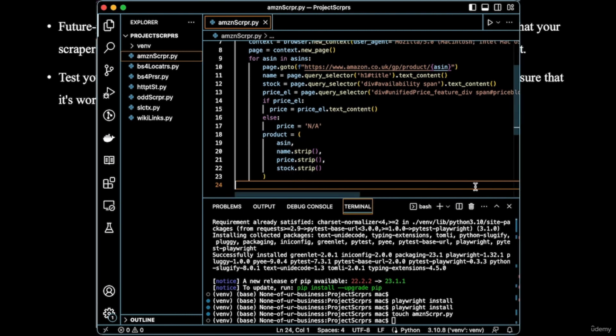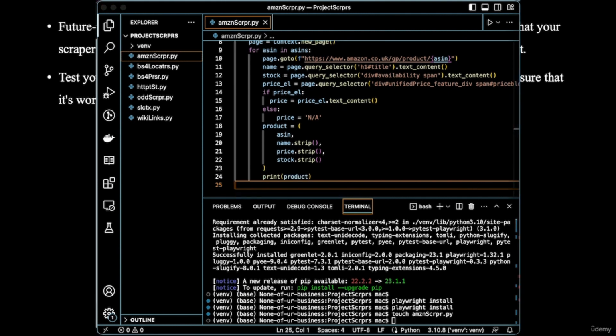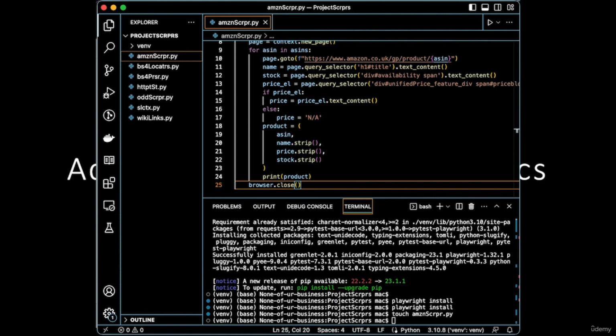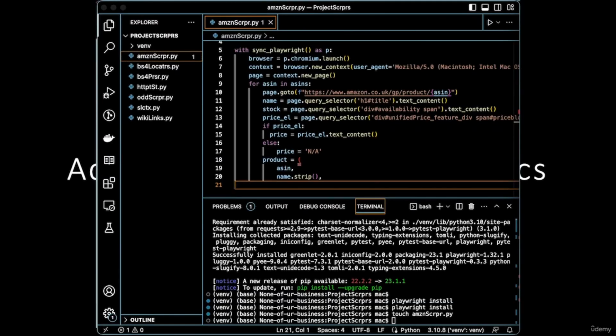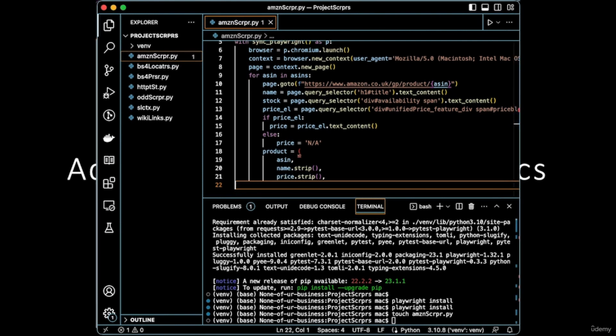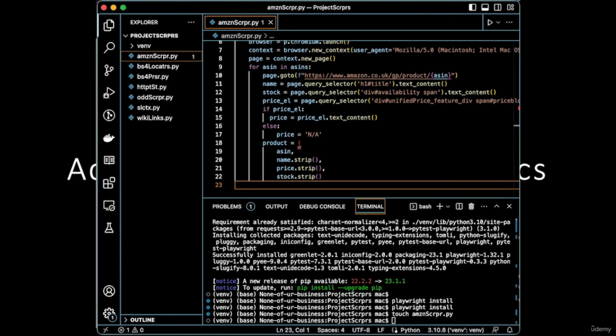Now the next line selects the product name element using the query_selector method of the page object and assigns its content to the variable name. After which the page.query_selector line selects the product stock availability element using the query_selector method of the page object and assigns its content to the variable stock.